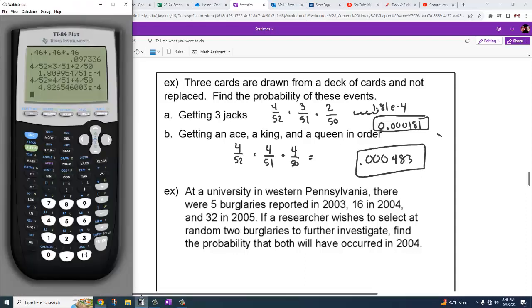I don't know, will the calculator let me turn that back into a fraction for those of you who want to know what that means? No, it won't. I'd have to go through and hand reduce these. Like if I took the 4 out of 52 and made it 1 out of 13 times 4 out of 51, that's still going to be 4 out of 51. Can't do anything about that. Times 4 out of 50 would be 2 out of 25. Still going to give me the same number, but now I could think 13 times 51 times 25. 13 times 51 times 25 is 16,575.